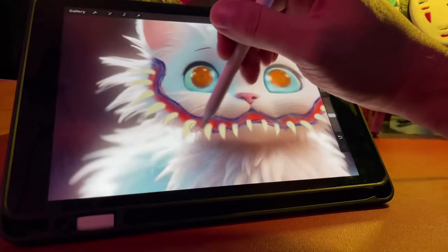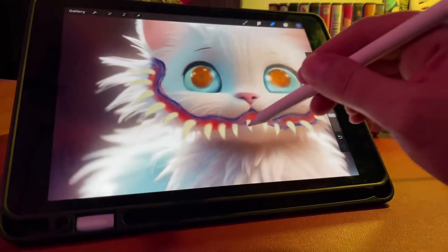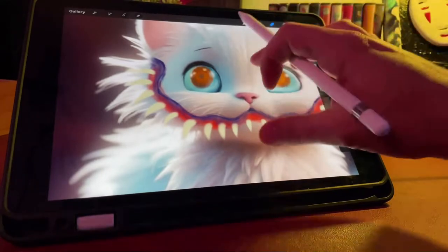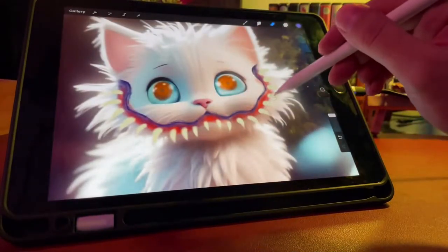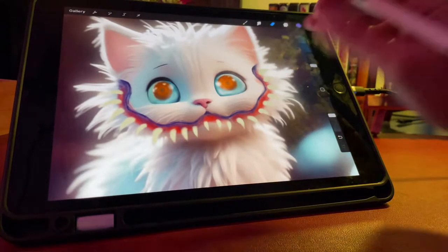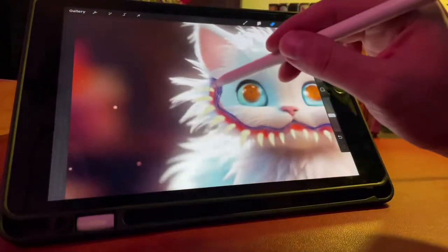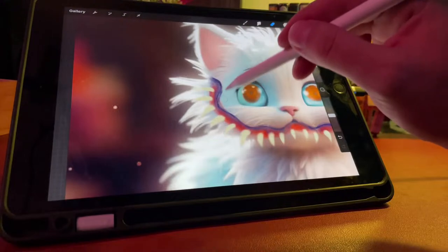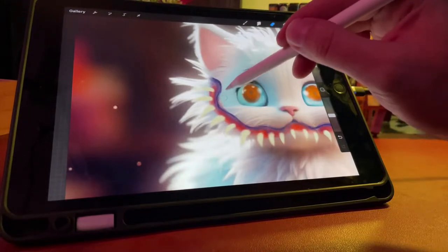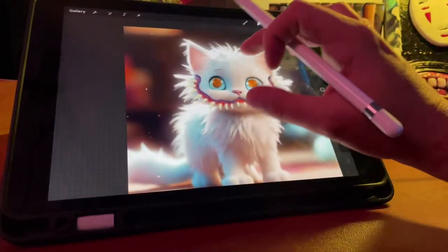Okay, there we go. So I'm just going to get rid of this purple outline underneath. We're going to remake it anyways. It's going to be within the color spectrum of what's actually being used there, because the purple would not make sense. But there we go. Things are kind of there. This is what I was thinking when we started Cheshire venomizing this cat.